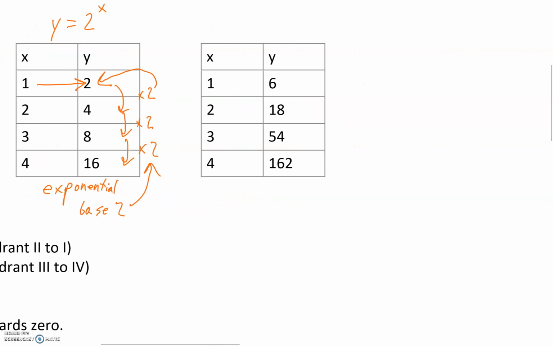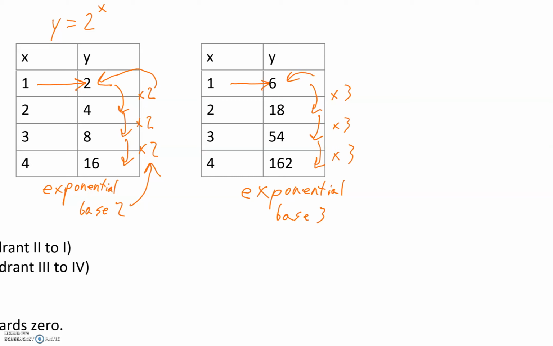Okay, and then this last one here, we also see a pattern, times 3, and you might have to check it in your calculator, but it should be times 3. So if that is a multiplying pattern again, then it is exponential. And because it's multiplying by 3, it's base 3. But our initial position here is not right.